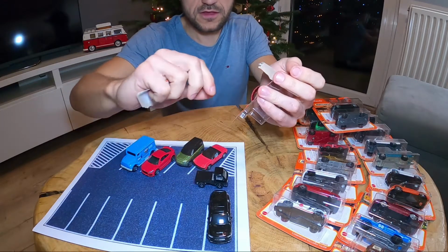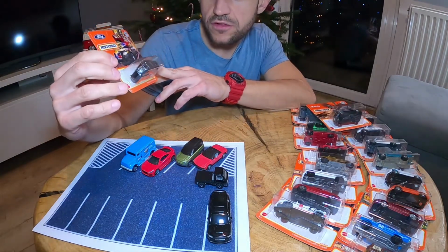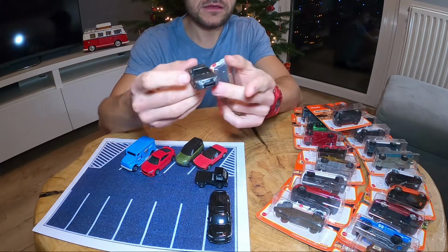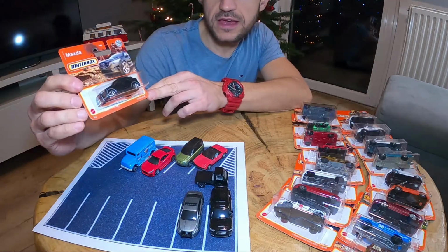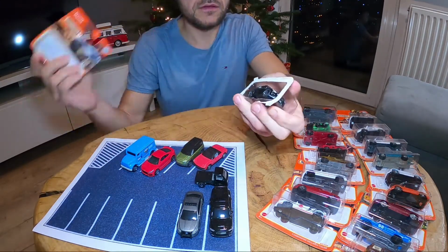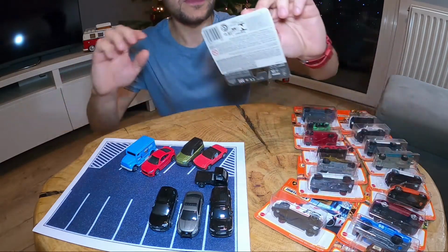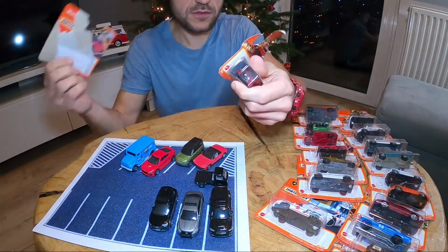It's so small. And here we have an unmarked police car. This is a Ford Interceptor. It's got the front bull bar. And next one is a Mazda CX-5, black one. I already have a couple of them in different colors. This one is black. We also have another Mazda here, Mazda 3. I'm not sure if I have one already.